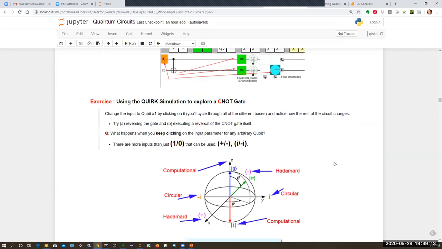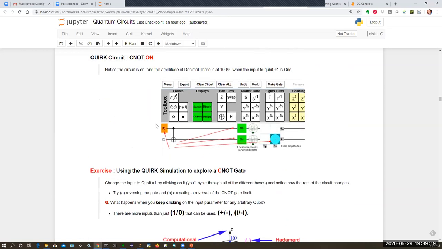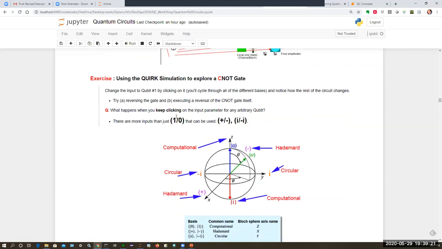Now, a couple of things you might want to note if you've pulled out Quirk and tinkered with it, is that it's not just a 1 and 0 that you can articulate in here. You can also go around the entire qubit. So you can put plus and minus there. You can put plus infinity or plus infinity minus infinity, and notice the changes in that. That's instructive. Again, the forefront concern is to develop an intuition, not necessarily to develop a competency in any particular framework, but an overall intuition around a concept itself.